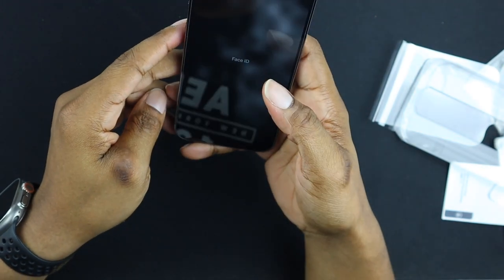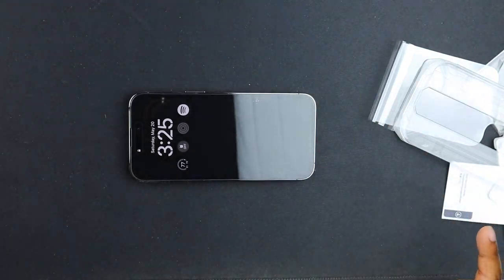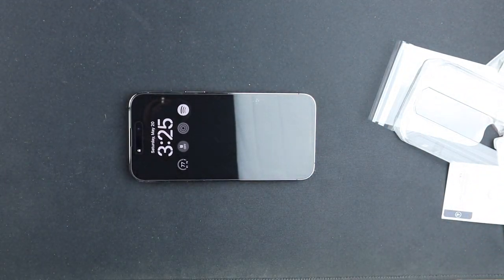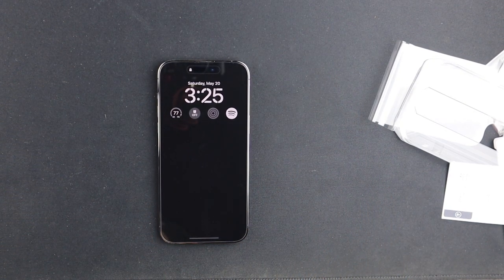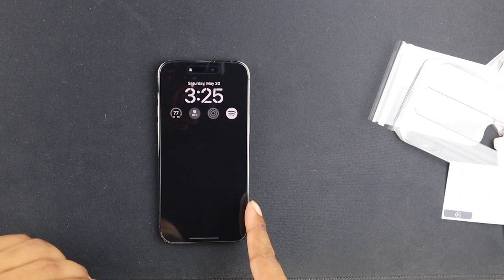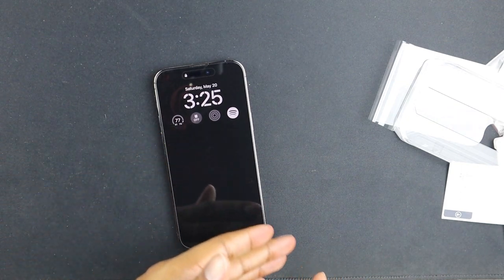There's just a little bubble right there but it'll come out. It's edge-to-edge protection and the touch response is smooth — everything looks good. Not much to installing screen protectors, but one thing I want to mention: I did some research on Amazon to look at reviews, and these things have really good reviews. The application process is simple and customers rave about it — it's got like five stars. If you can't get rid of some air bubbles, try gently peeling it up and letting the air seep out.